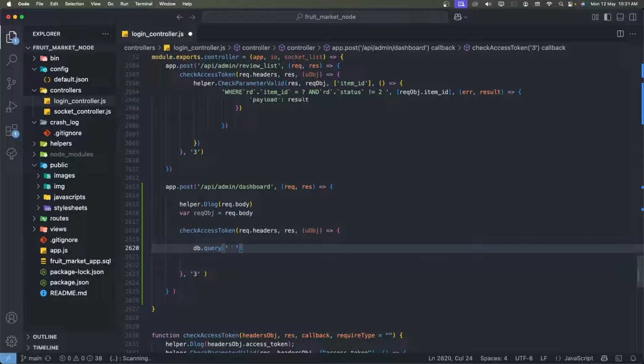We need to call select from, and we need to set the order table.